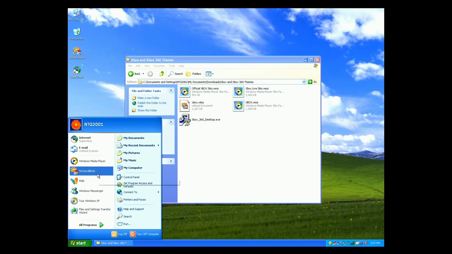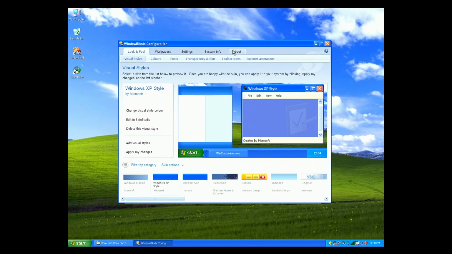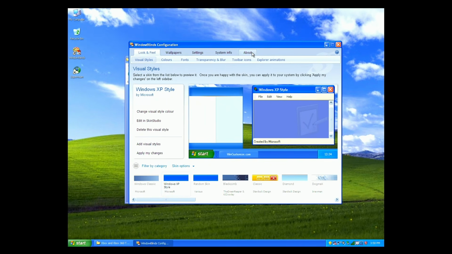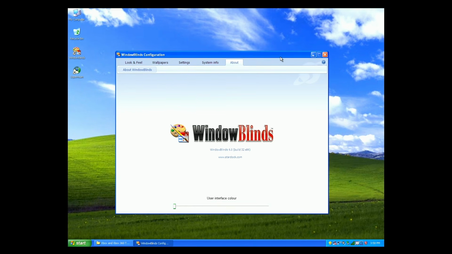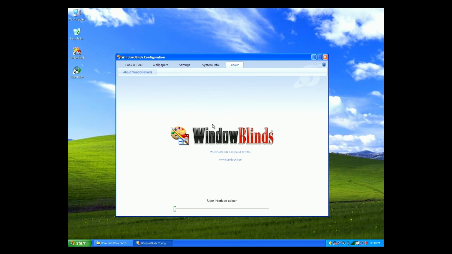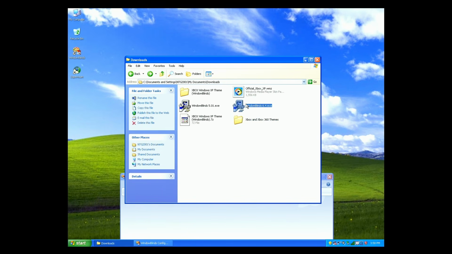So I already have Window Blinds installed. This is Window Blinds 6, and this is a little bit newer than I really was going to install. However, the problem is finding the registered enhanced version of Window Blinds is a lot easier said than done these days. You can find the free versions pretty easily. That's what these are.